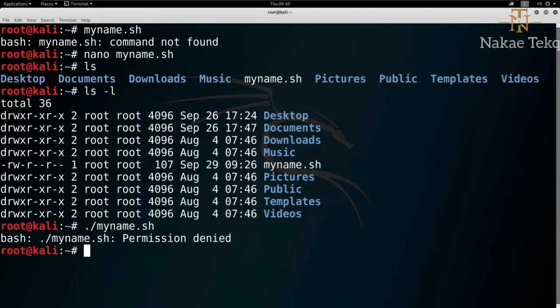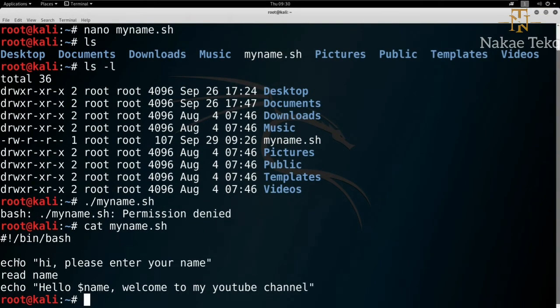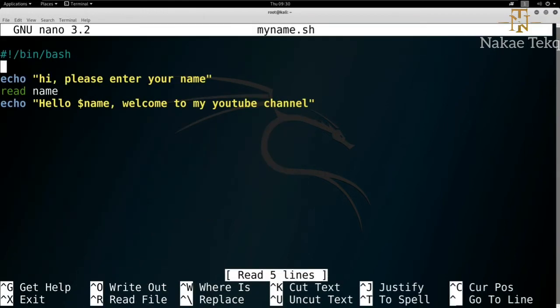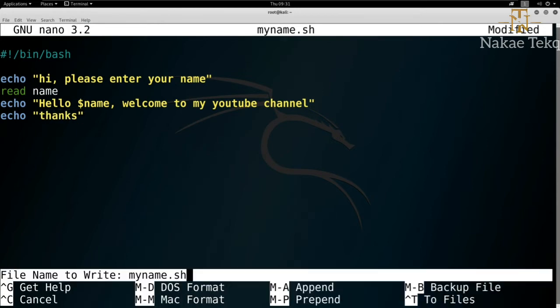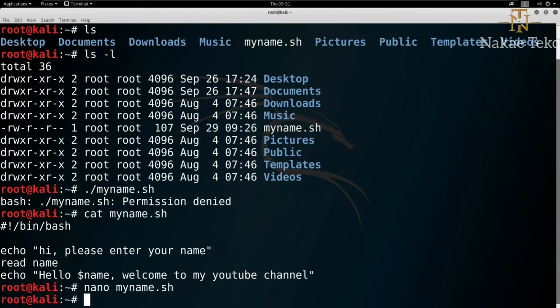But when we do cat, it works, so we can read it. To write something to it, we can use nano. As we can see, we can add things to it. Let's add something small. So this is how it is: we don't have the executable permission.